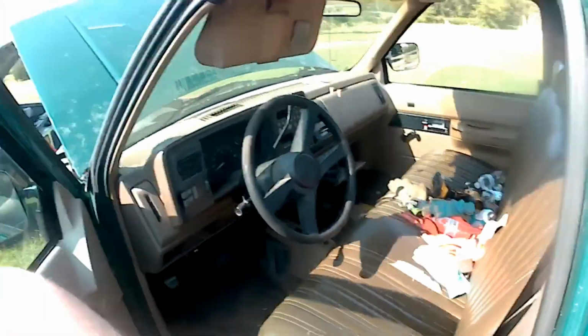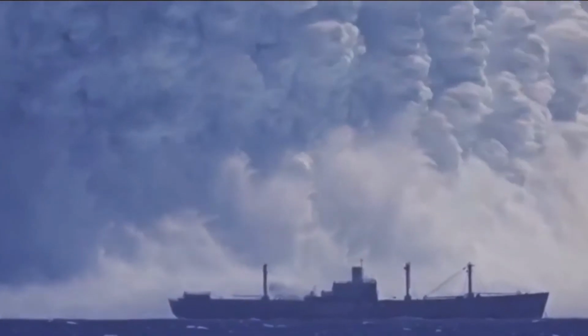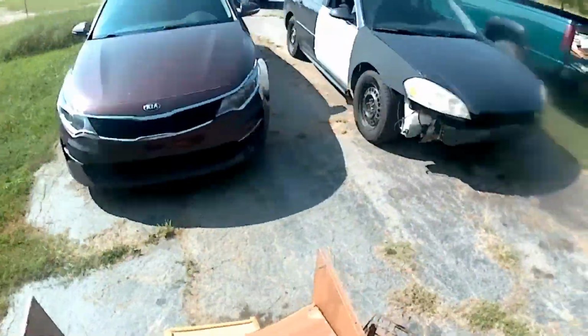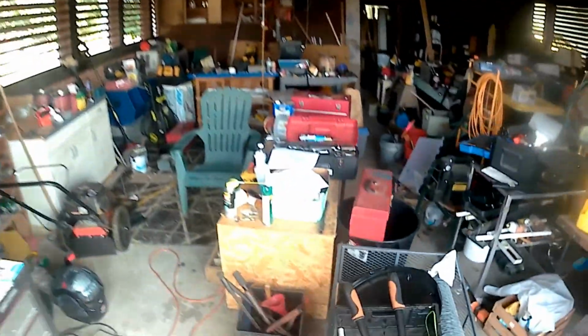I don't know what the hell's wrong with it. What the shit? Oh shit. Oh god, that's gross. And I just stuck my hand in it. God. Son of a... That's nasty. Need a towel.